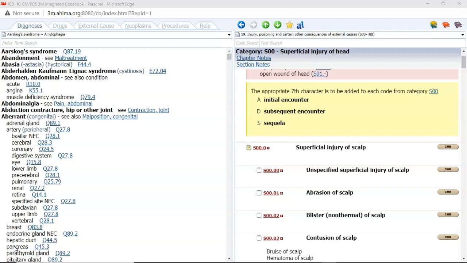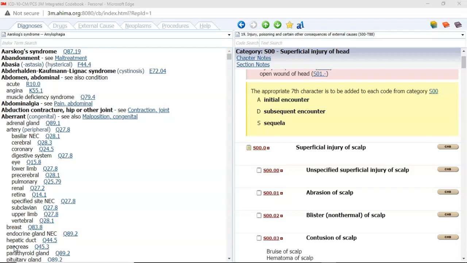The 7th character of S is for sequela, and this is used for complications or conditions that arise as a direct result of a condition, such as a scar formation after a burn. The scars are a sequela of the burn. So when using the 7th character S, you need to use both the injury code that precipitated the sequela and the code for the sequela itself.